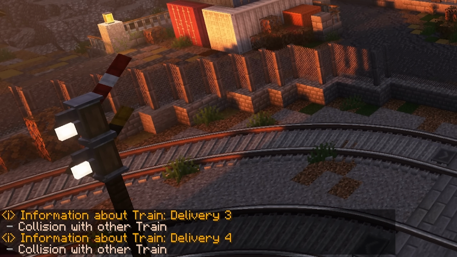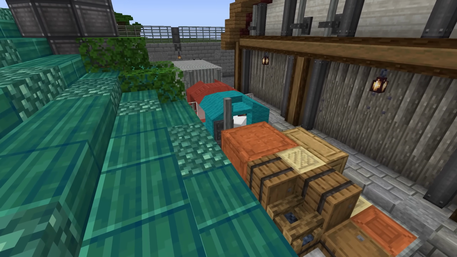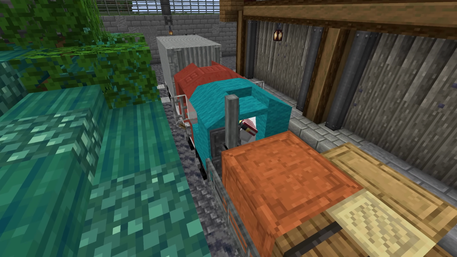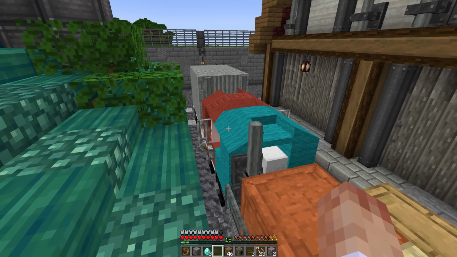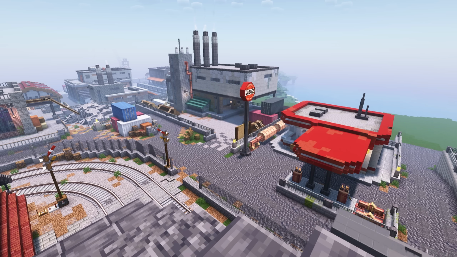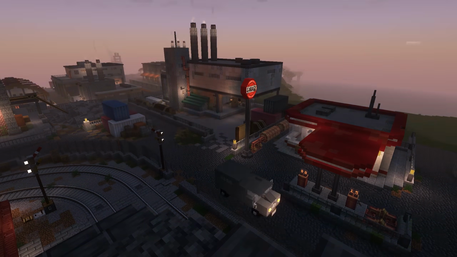Oh, there's been a collision. But wait a minute. I haven't changed their schedules at all. What are you doing? Why in the world have you crashed over here? Don't look at me like that. I've not even changed anything on your schedule. Why are you down here? You don't belong here. Let's try that again, shall we?